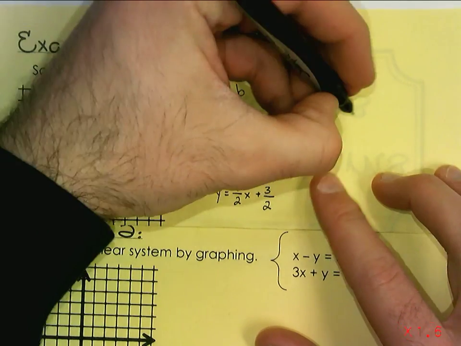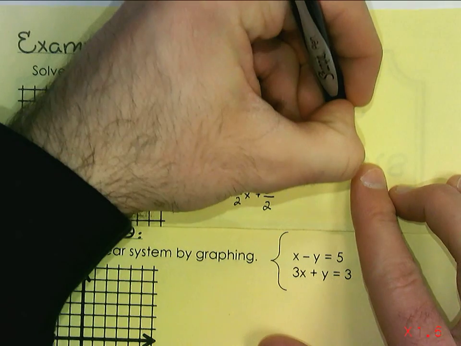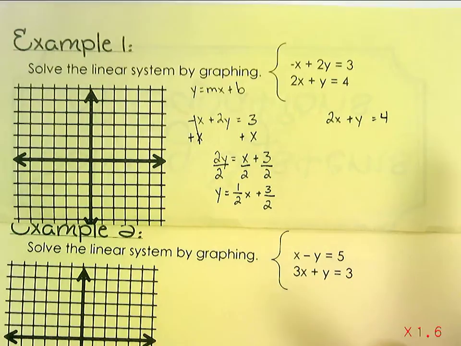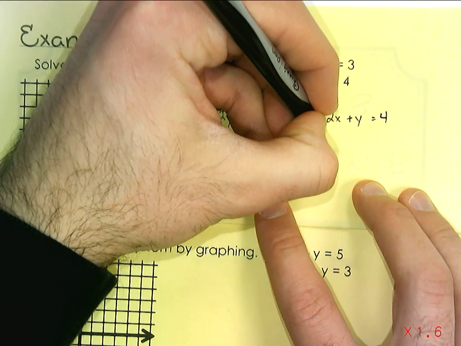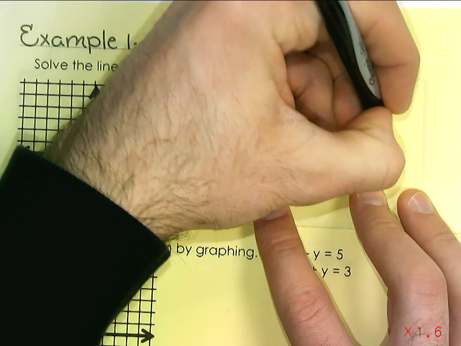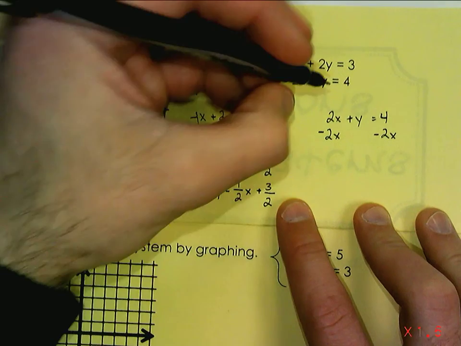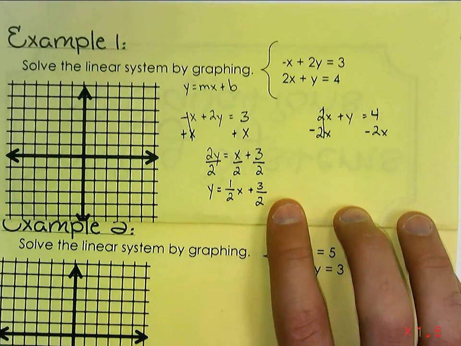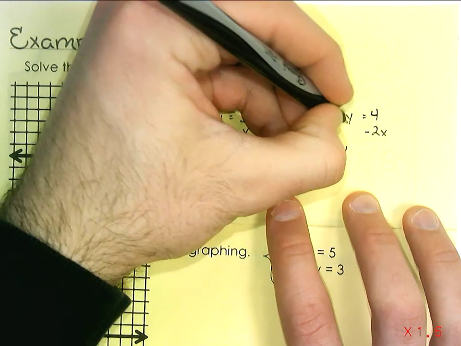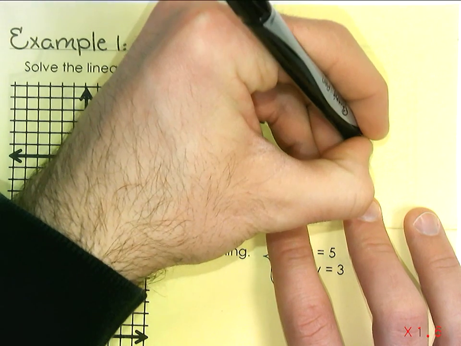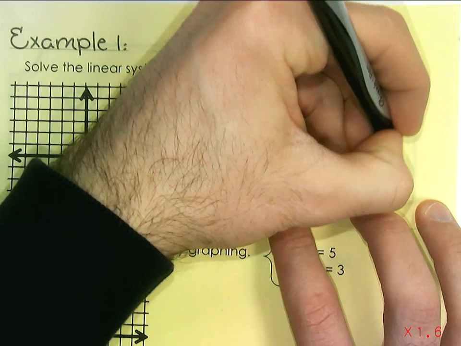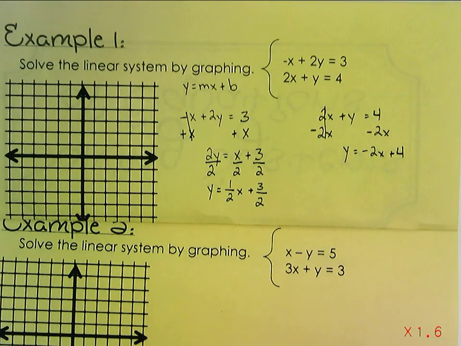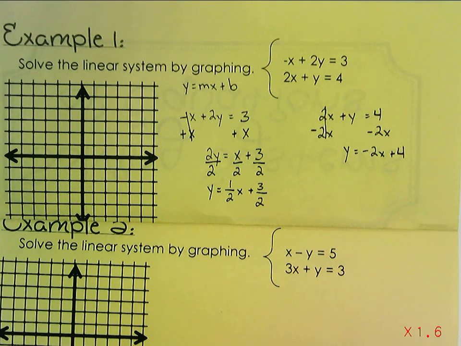And let's do the second one then. So 2x plus y equals 4. And I can already tell that this one's going to work out a little bit nicer. So first thing, let's move the 2x over to the other side. These will cancel. We'll be left with y, and it's positive, equals negative 2x, plus 4, since this 4 is positive. So that one actually works out a lot quicker because we didn't have to divide anything since the coefficient on y was already 1.